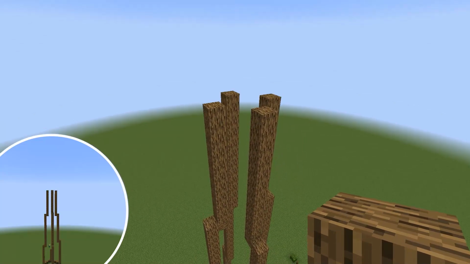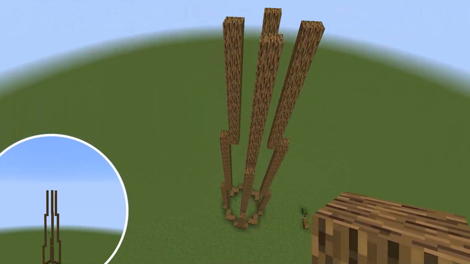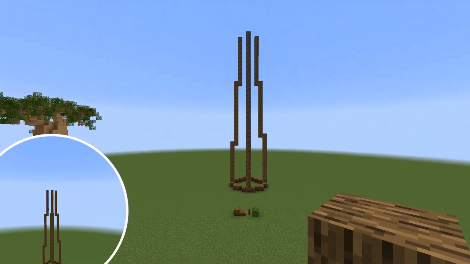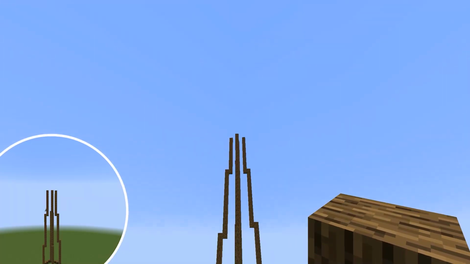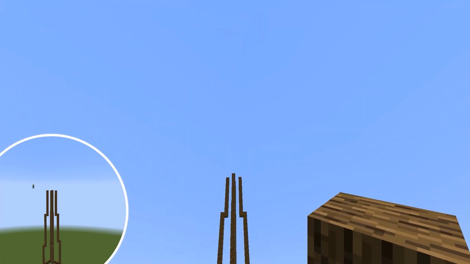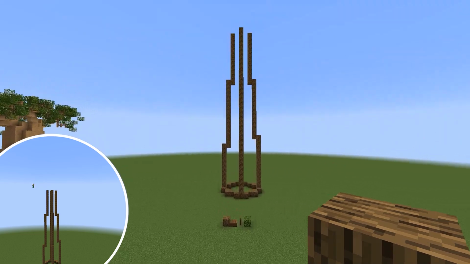I'm not going to worry about this top part just yet. First, let's get a good distant look at this because I need to make sure I'm looking at it from a distance. So that's not going to be the top of the tree. We can make it go a little bit taller, but I think that's a pretty good base so far.